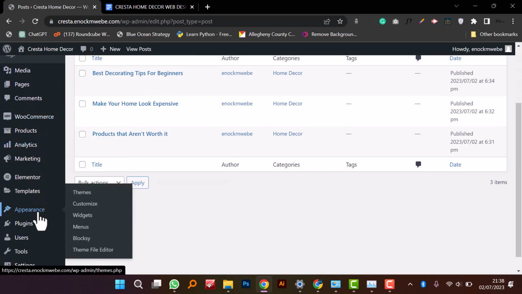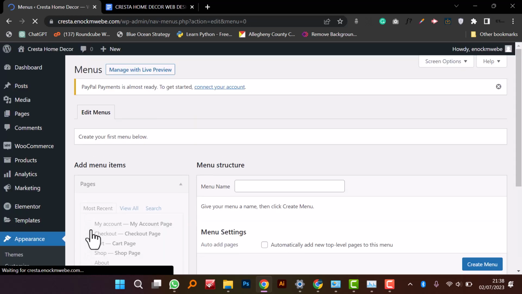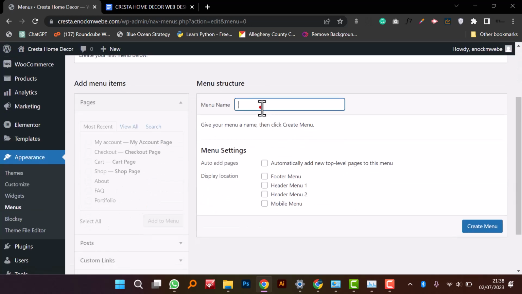Under appearance, you can come to menus, and we start creating the menus. Okay, and right now, the first menu you're going to create is, maybe you call it a main menu. Okay, and I'm going to create menu.